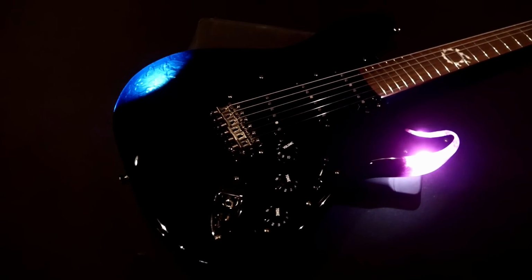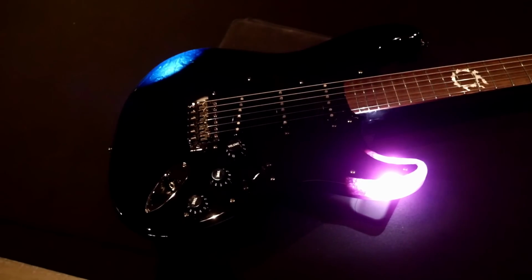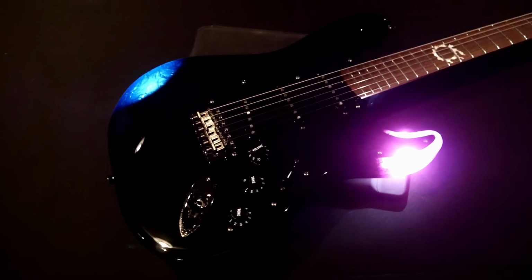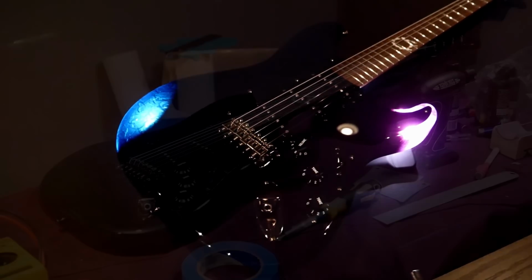So without any further ado, let's go ahead and throw this on the workbench, take an individual look at its parts and specs, make sure I'm not missing anything, and then we'll get to that playing demo and try to do some Final Fantasy-like songs. I was practicing those last night.